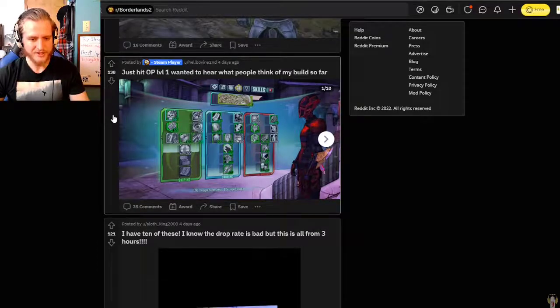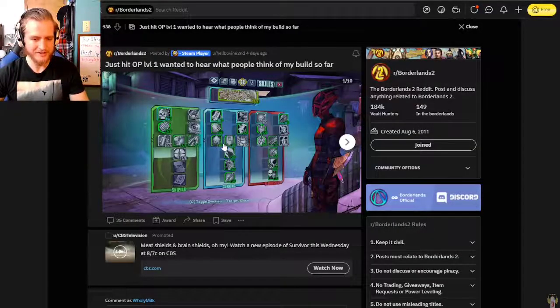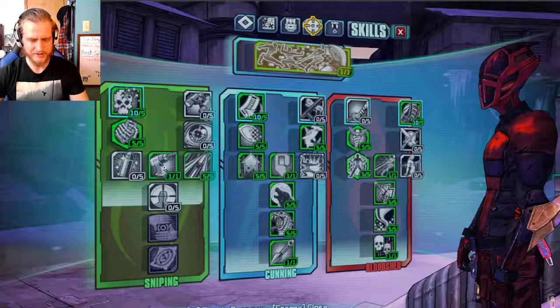Just to hit OP level 1, and I wanted to hear what everybody thinks about my build so far. Alright, so it looks like we are sort of a melee build. Well, we're definitely a melee build at least. Iron Hand is a weird pick. I would probably go with Killing Blow.